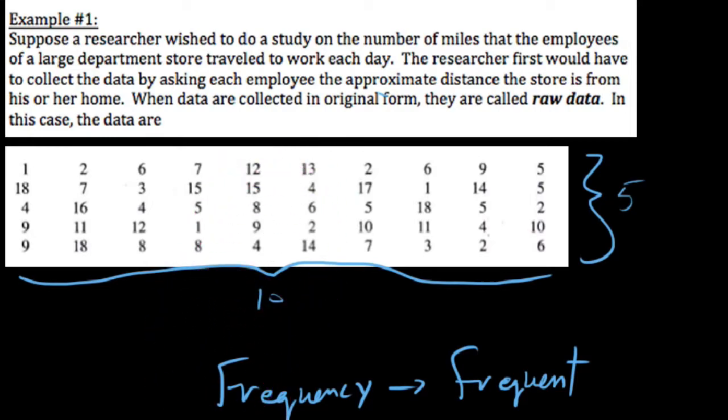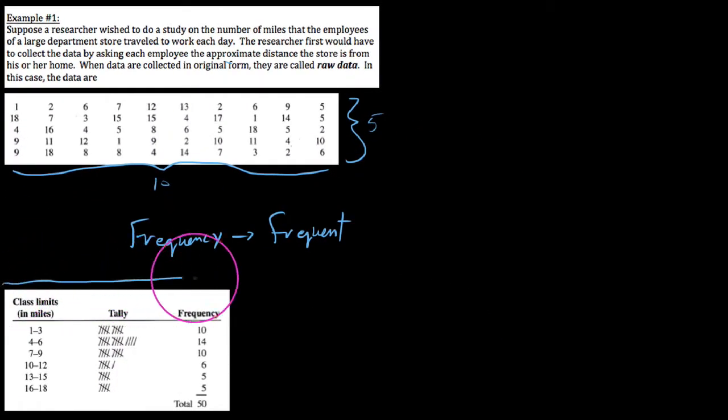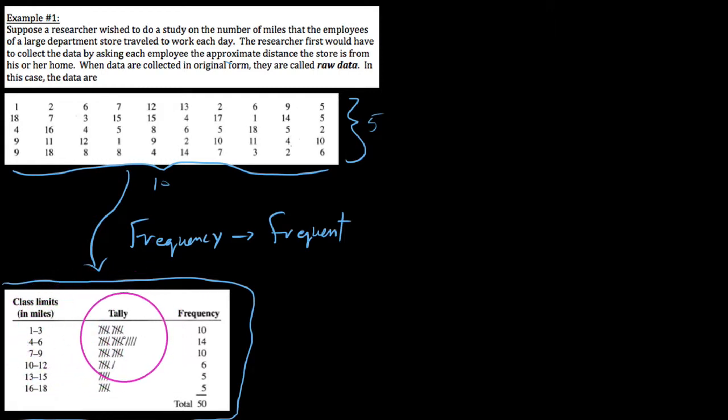Okay, so you'll see a frequency distribution has actually been created for this data set down here already. And the nice thing about organizing data this way is it allows us to see where the data occur the most. Say we're the employer and we have our employees fill out the survey. Looking at our classes here, like 1 to 3 miles, 4 to 6, 7 to 9, I can tell you right now that most of my employees live within 9 miles of work.